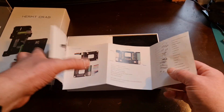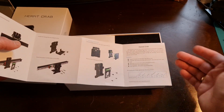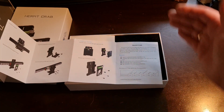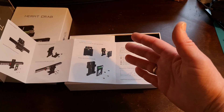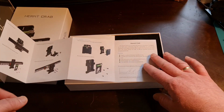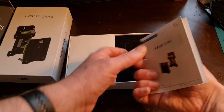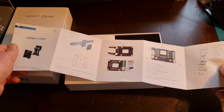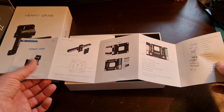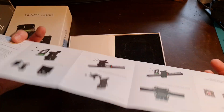One thing I do want to point out when I first opened this — I noticed that they're actually backwards. I believe in China, writing is from top down and right to left, so books are backwards. I think Japan is also like that. So they kind of just follow their home format. But BQ, if you guys are listening, you might want to swap that around and put it from a left to right, top down format. Just to make it quicker. But once you realize what's going on here, it's very straightforward and easy to follow.